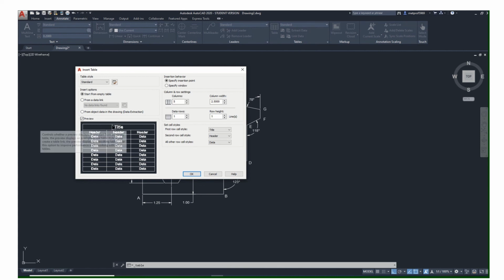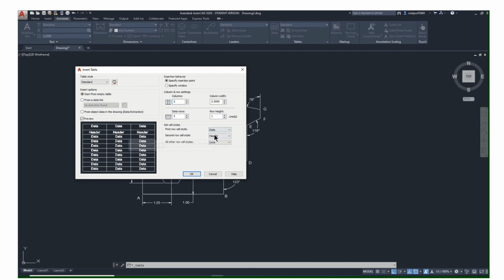Now notice how the layout is. It's got a title, it has headers, and then it has data. All I want is that very simple table. So I want to have 2 rows. No, I'm sorry. I'm going to have 3 rows, and I'm going to have 2 columns. And this is the part that's kind of weird because it wants to put a title. I don't want a title.